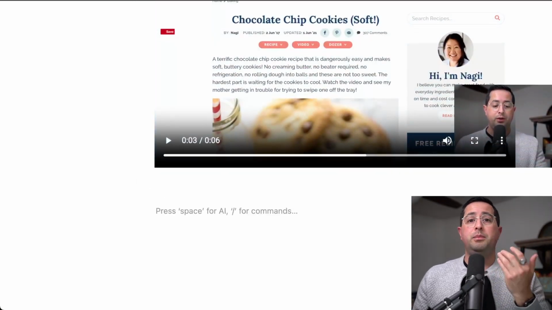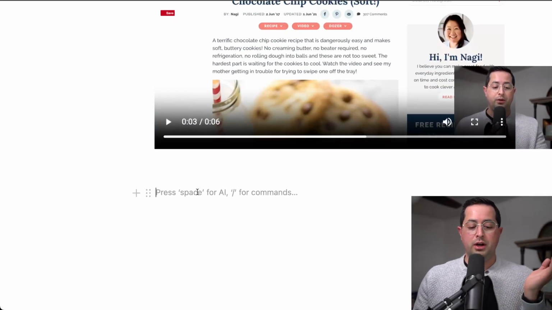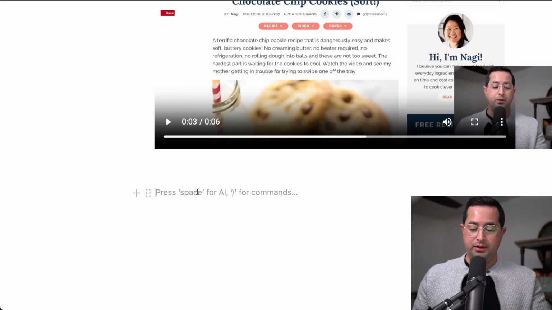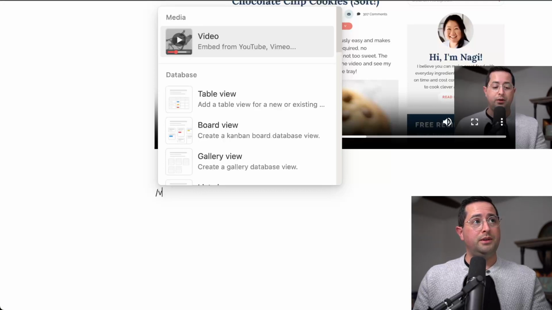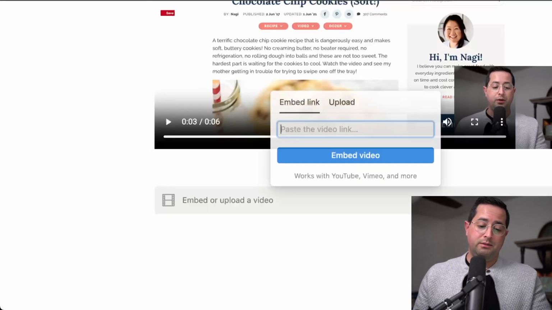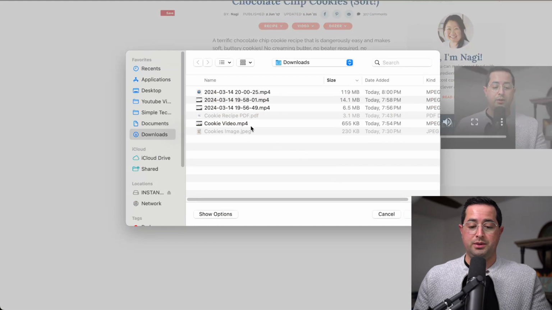Let's say I had a PDF file that I wanted to save here. Oh, John, what's the other way for doing the pro way for adding a video? I'm going to do the backslash, type the word VI. I don't even have to type the whole word. It starts coming up right there. And I could just press enter. Boom, gives me the same option. Upload, choose video.